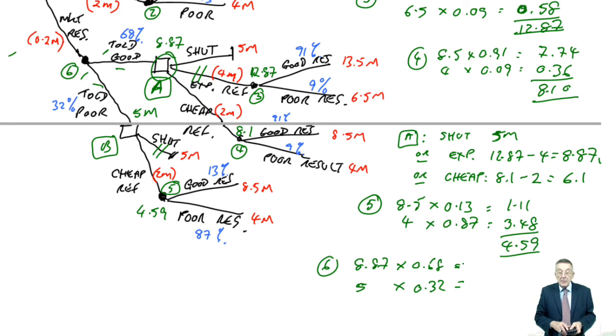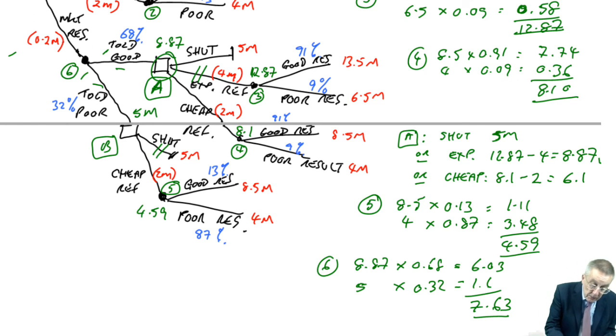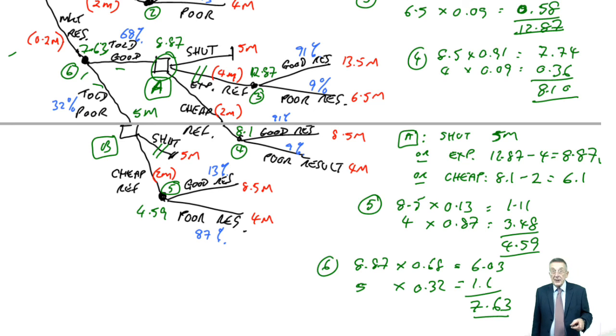And so the expected benefit of doing the market research: 6.03 plus 1.6 is 7.63. And all the later bits we can, for the moment, forget. We know if we do the market research, it costs about 0.2 million. But because of the later decision that we're making, we do know that the benefit of doing market research will get back 7.63.